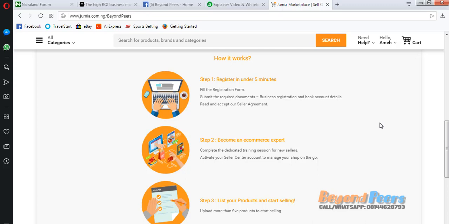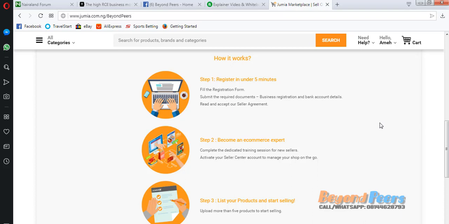So this is what happens. Ensure that any item you are going to submit to Jumia to be delivered, if anybody has placed an order for it, is a good, excellent item, so that the customer will not reject and return it. And you must ensure, very important, that you put the correct description of the item. If you put red there on jumia.com.ng, ensure that it is red that is sent to the customer that purchased that item. Very important, very important.